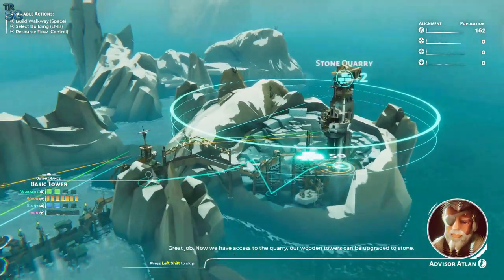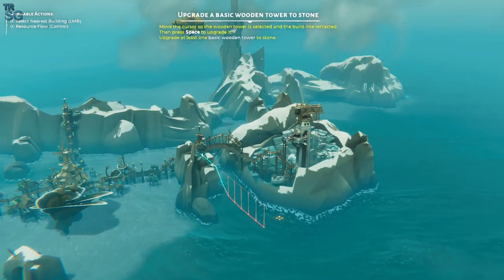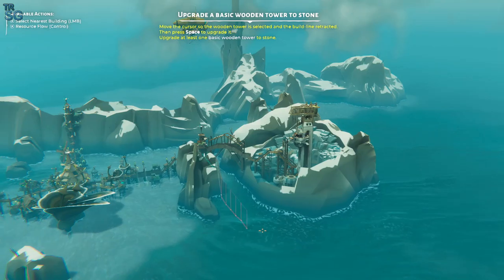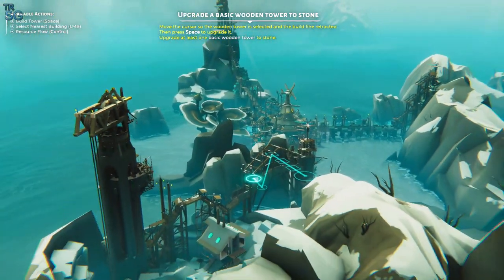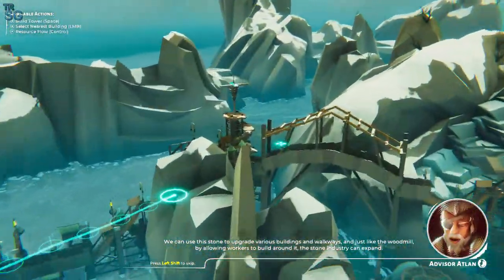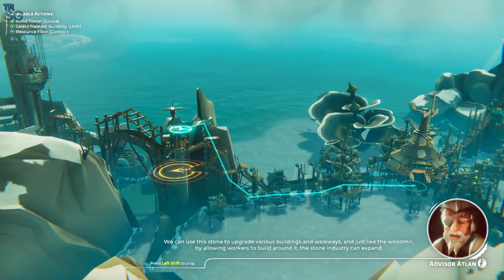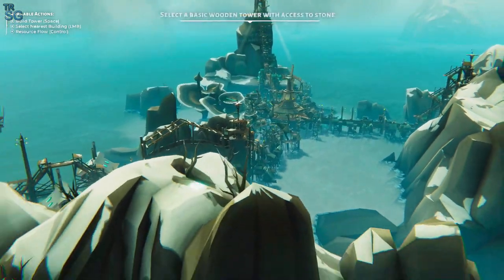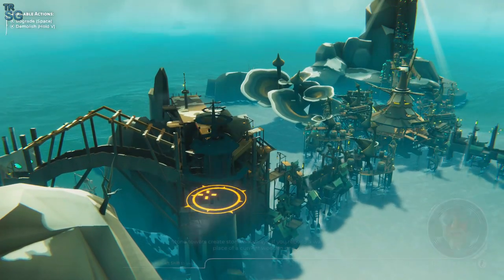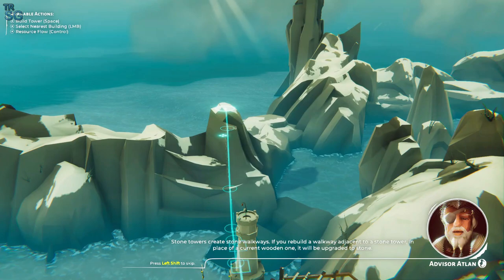Great job. Now we have access to the quarry, our wooden towers can be upgraded to stone. We can use this stone to upgrade various buildings and walkways. And, just like the woodmill, by allowing workers to build around it, the stone industry can expand. Stone towers create stone walkways. If you rebuild a walkway adjacent to a stone tower, in place of a current wooden one, it will be upgraded to stone.